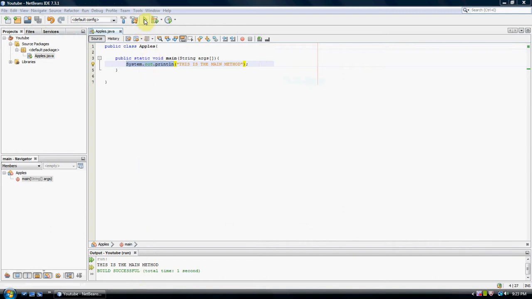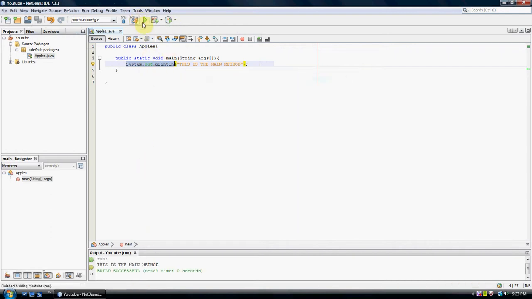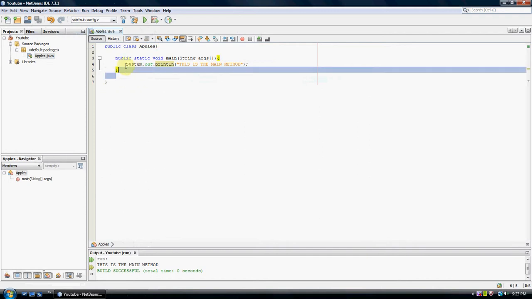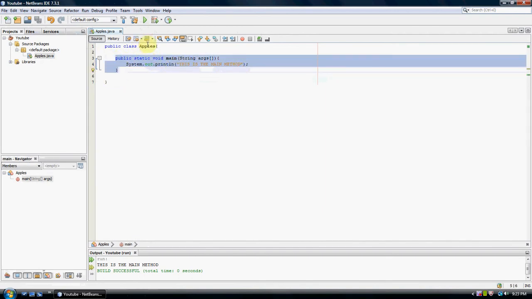So basically what does happen when you run the program with this, or like an executable, at this moment we're using this, it goes to the apples. It recognizes the apple class, and it says, okay, I'm in the apple class. Now that I'm in the apple class, I'm going to execute everything that is inside the apple class. Or, well, not execute everything. It'll go immediately to the main method of the apple class, and it'll do whatever it says here.